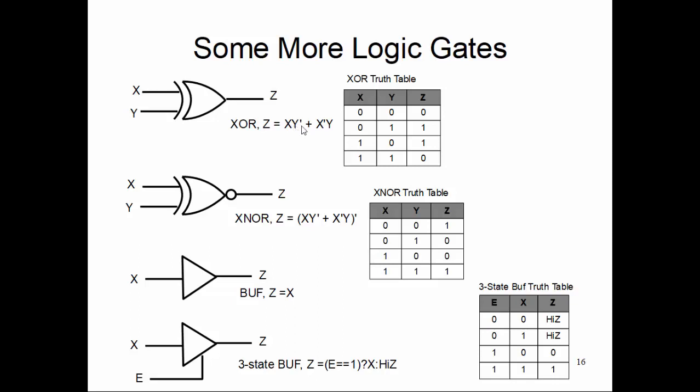Just to note, in real life, XOR and XNOR are not usually built by connecting other, more fundamental logic gates. XOR has very, very custom designs, and this is out of scope of this class. But this is because we can make other types of transistor configurations and connections to make a faster XOR and XNOR. Why are we interested in this? Because fundamentally your addition circuit, we'll see later, that logical addition circuitry is mostly XOR gates. So we need to make it faster to make a faster addition operation.